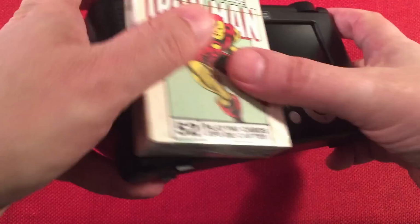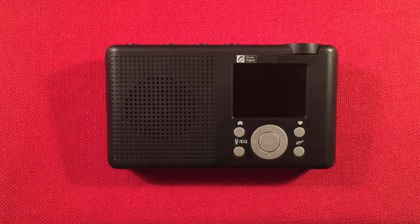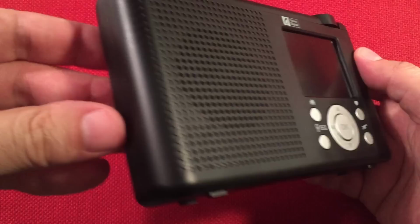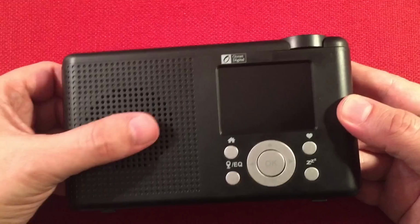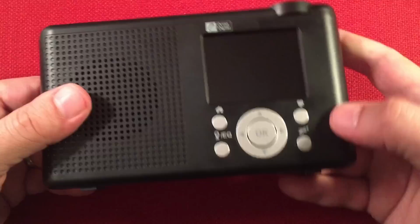All right. So we're going to go ahead and lower this down, go over some features, and then we'll talk about FM reception, and then we'll get to turn this thing on. So left-hand side, smooth plastics. Front, we have a nice 2-inch speaker. Sounds fantastic. Again, the bonus of having this radio, Wi-Fi, you know, why you want it is because you have a great sounding speaker, great audio source, and it's all one device.